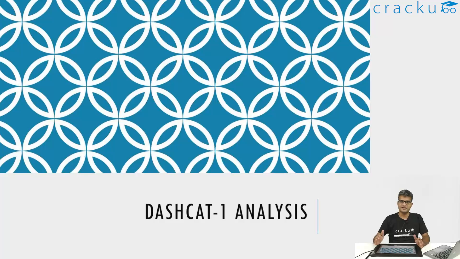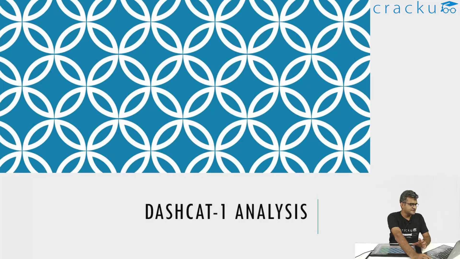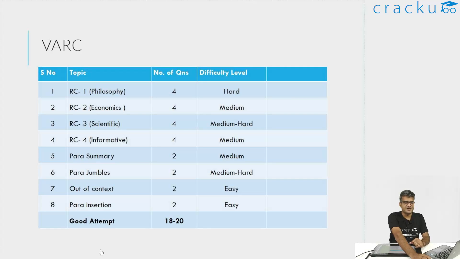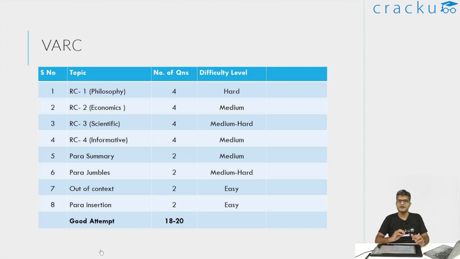Let us first look at the verbal section. After that, we look at the LRDI section, and finally we look at the quant section. In the verbal section, there are four reading comprehension sets. I felt that the verbal section is definitely on the easier to medium side — this is not a very difficult section. There were four RCs. The first RC was slightly philosophical, about logic and anti-logic. I found it to be slightly confusing because the prose itself was confusing — that was the whole point of the passage. The questions were definitely doable even though the passage was difficult to read.